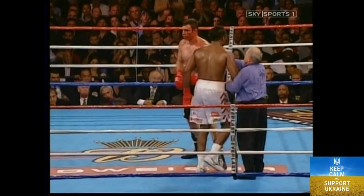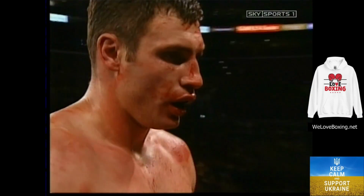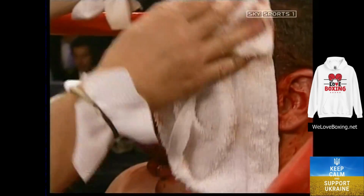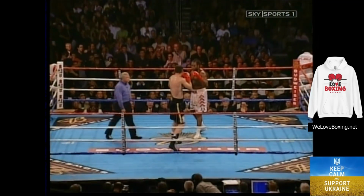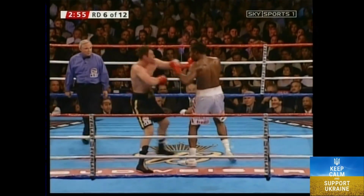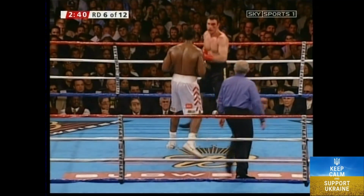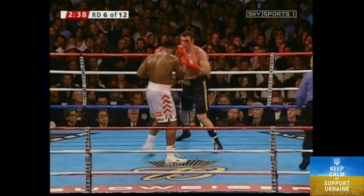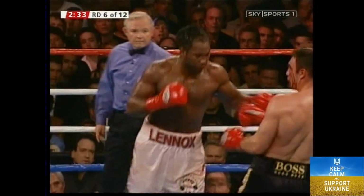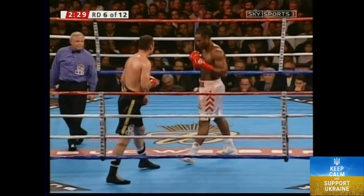Well, Lewis fought well for the last 20 seconds of the round, but Klitschko breathes heavily as he goes back to the corner, and his face is a mess. Is there a cut on the cheek as well? The round goes to Klitschko, who's just been busier. The crowd in this $375 million fight, Lennox Lewis's 3rd reign as world heavyweight champion. Our American TV colleagues have it closer, with Klitschko only a point ahead.